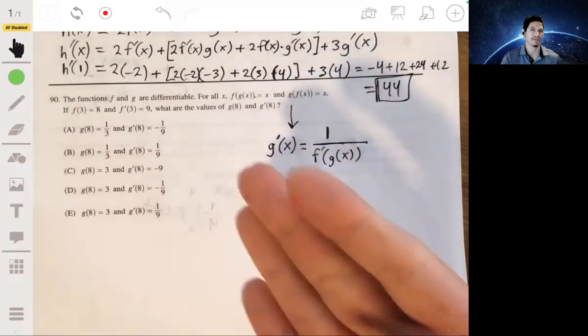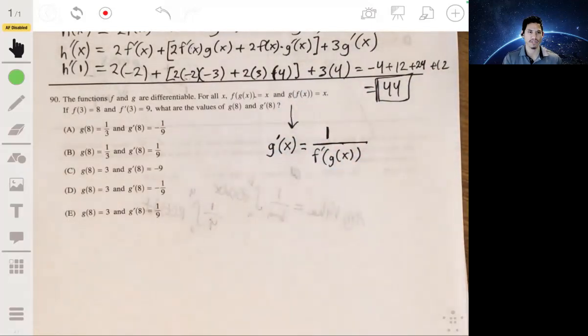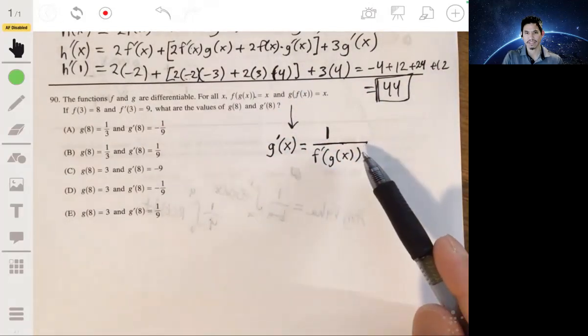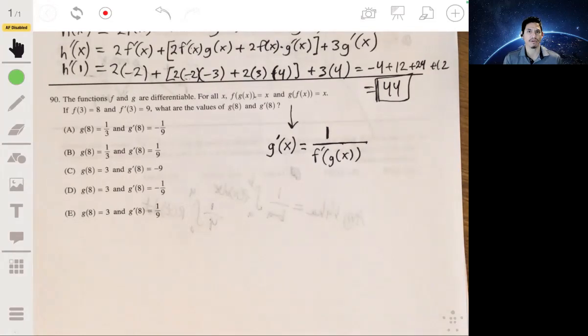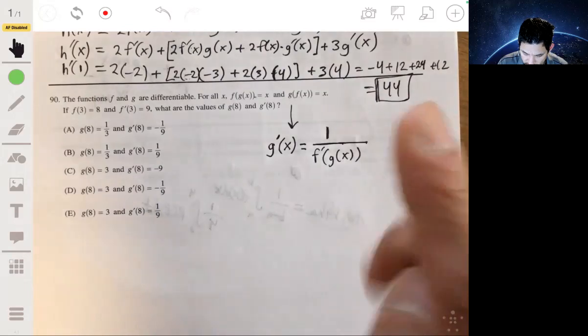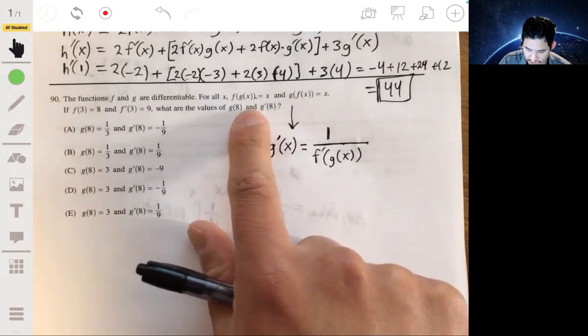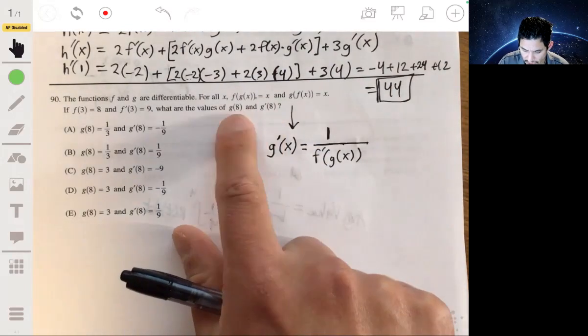This comes in handy with problems like this. You can always derive this, and there's usually ways around this in problems, but it usually will be more tedious. So just memorizing this, just like how you have to memorize the derivative of cosine of x is negative sine of x. Just think of it as that. I recommend that. So from here, we can then find what g of 8 and g prime of 8 is.